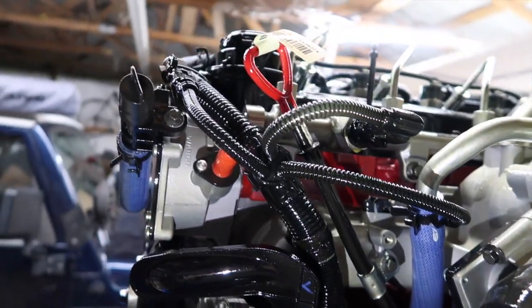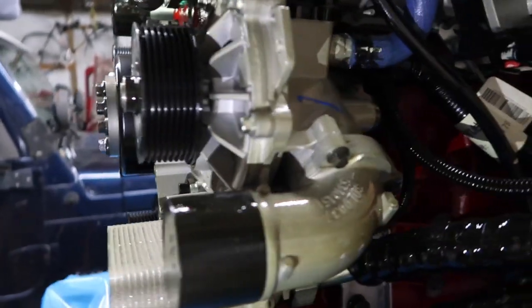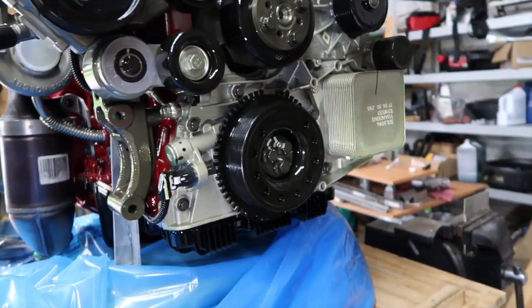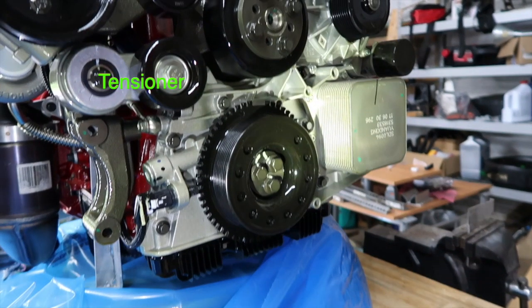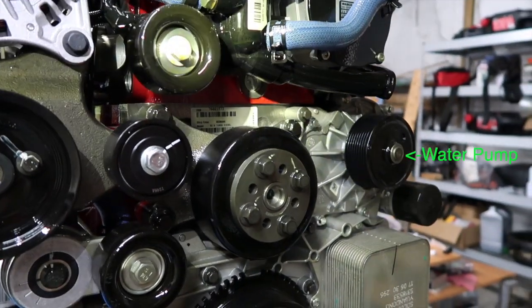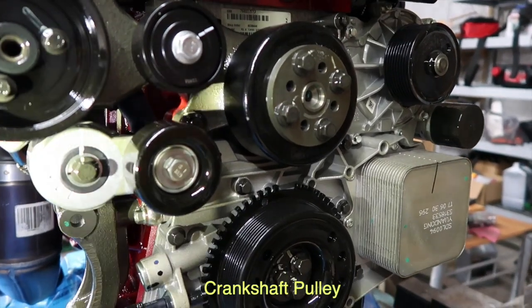I started off the build, I was going to keep the stock gauges, but I just got to the point where there's something that's nice about taking something out of the vehicle, setting it to the side, and knowing it's never going back in there. And I felt that way with the Jeep's PCM. And I felt that way when I got rid of even the speedometer sensor, speed signal sensor, and not having to deal with those worm gears or whatever they're called to get my speed right.